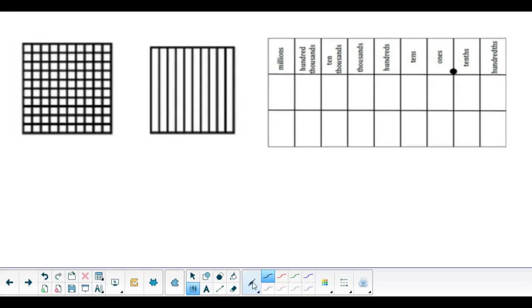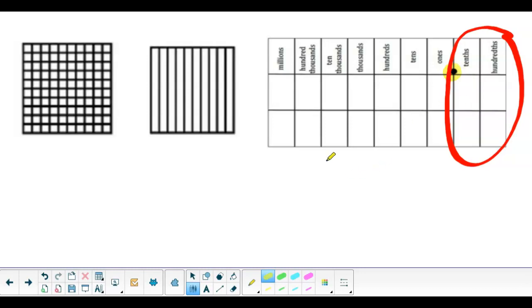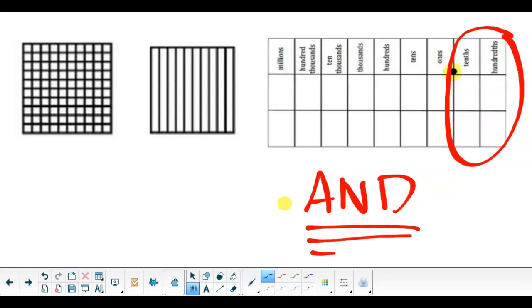So what we learned about on Monday and Tuesday is that we had these place values that we really had no idea existed. We had our decimal place values, which were to the right of our ones place, and they're separated by a decimal point. And when we see a decimal point, what word do we always say? If you know, shout it out. Yes, we say the word and. So every time we have a decimal point, we say the word and.